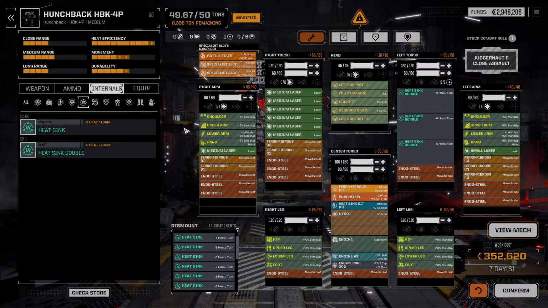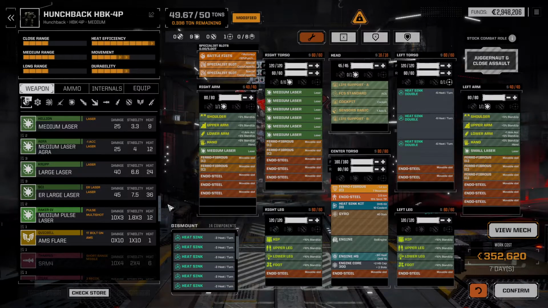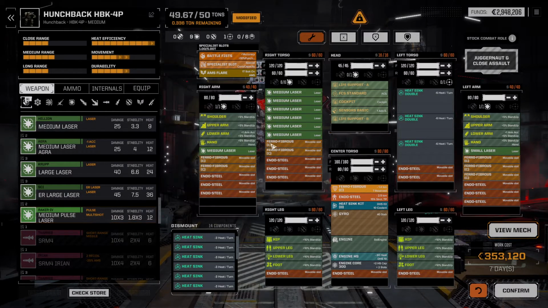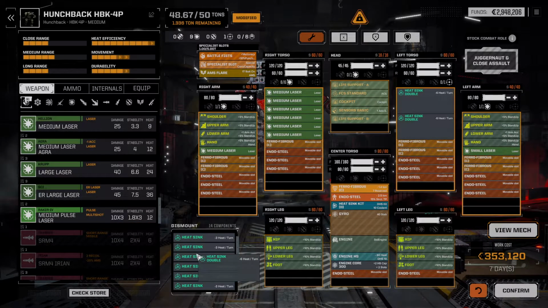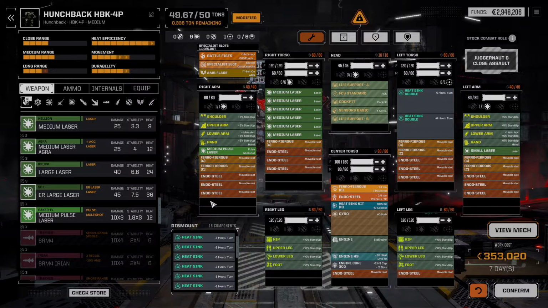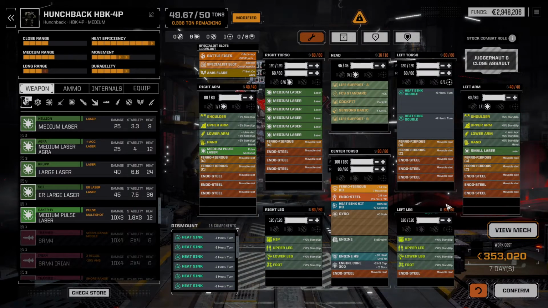We can put in a 3rd double heatsink here. Not like we need it. Alternatively, we could toss on an AMS flare. I don't mind that. Alternatively, we could drop this double heatsink that we don't need, and instead put in a, say, medium pulse laser. And then we have 0.336 tons to work with. We have to have these 2 double heatsinks. I don't think we can get this any closer to the 50 tons with this setup.